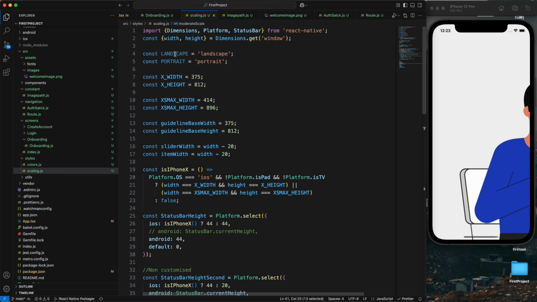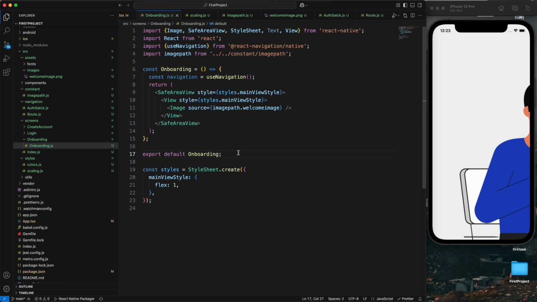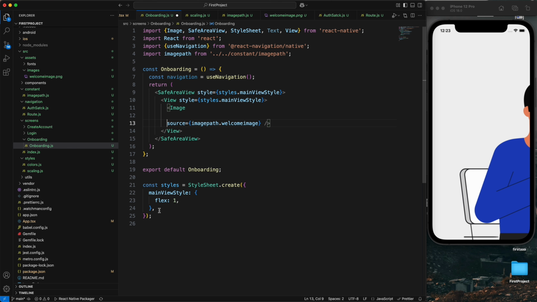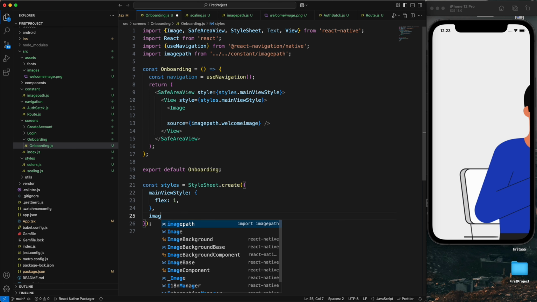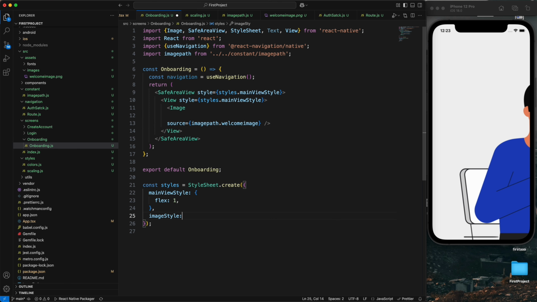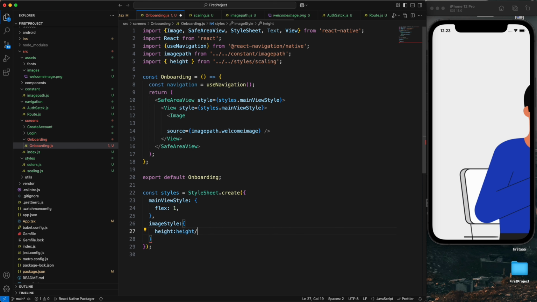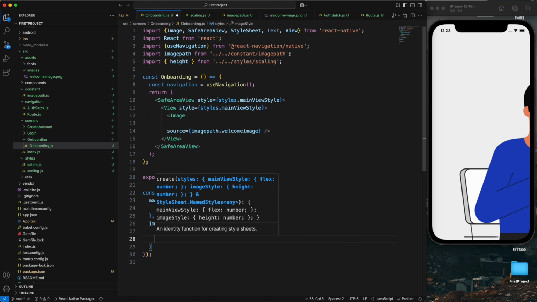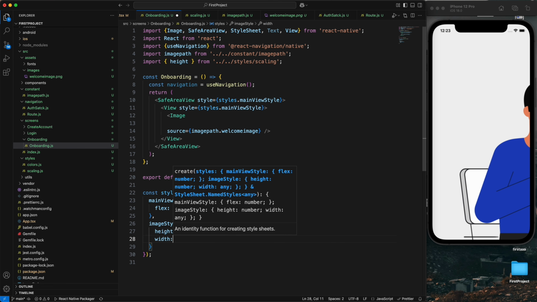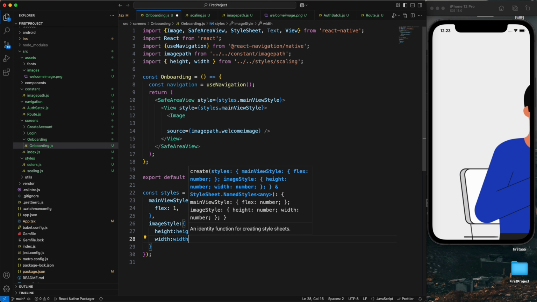So now I'm going to the onboarding screen, and this is my onboarding screen. To apply the styling for the image, let me create one style, image style, and we have a height, and I just import my height from the scaling file, that you can see, and I want to divide by 4.